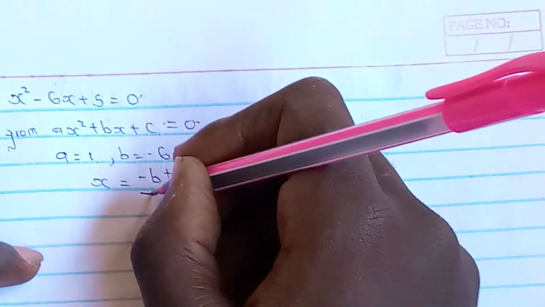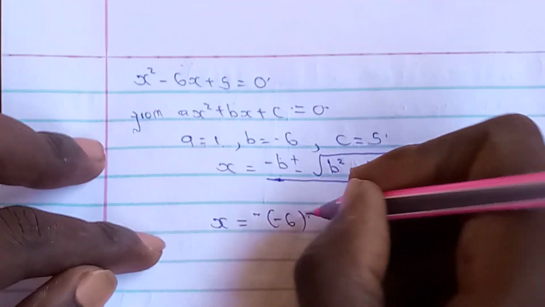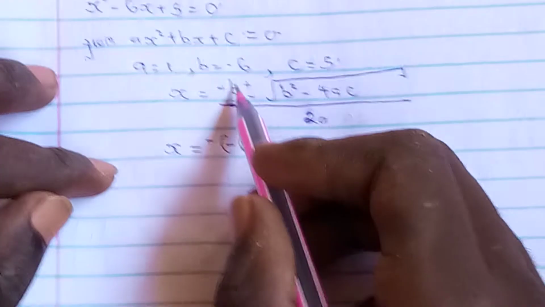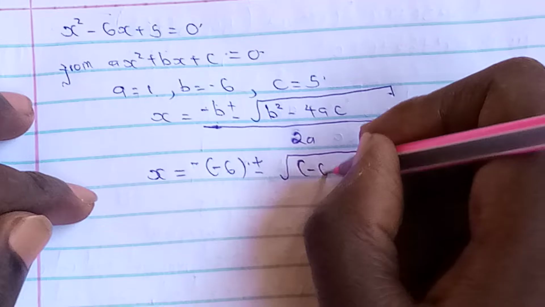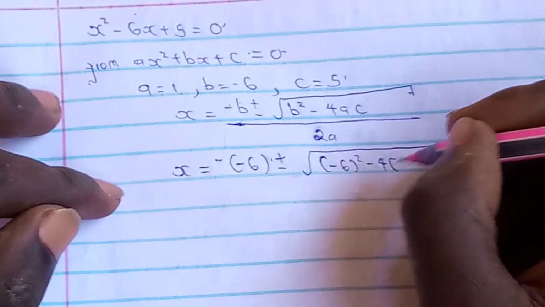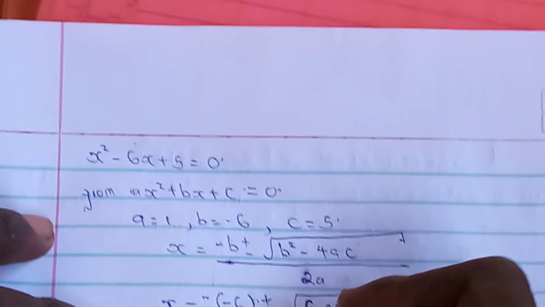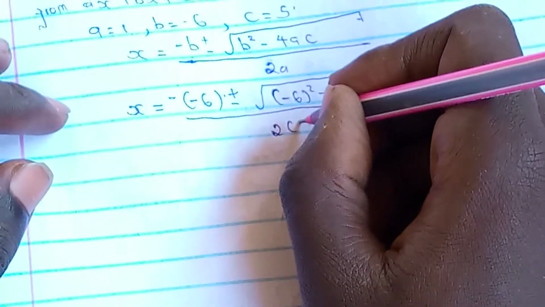Make sure this "over" goes all the way under the b here; don't stop it around here. So we start substituting in negative b. It is negative times b, which is negative 6. It is negative b, so don't forget, put the negative out first. Substituting the value of b, which is negative 6, plus or minus the square root of b squared, which is negative 6 squared, minus 4 times a, which is 1, times our c, which is also 5, over 2 times our a, which is 1.